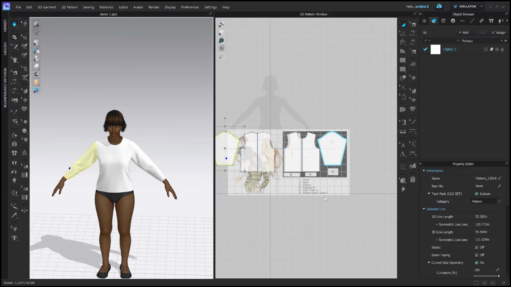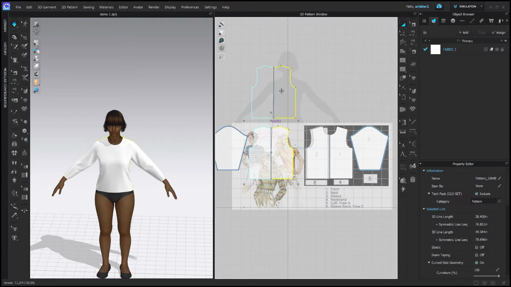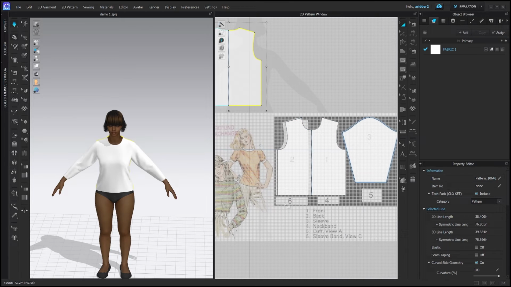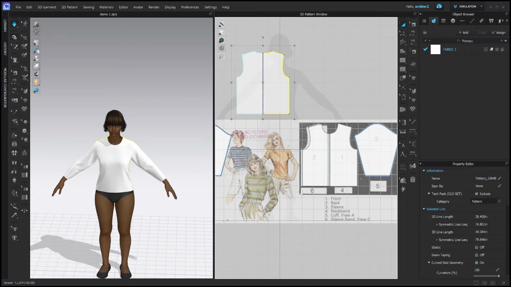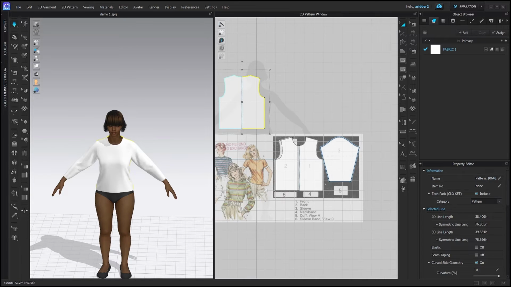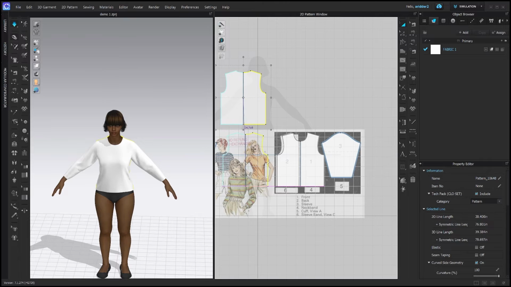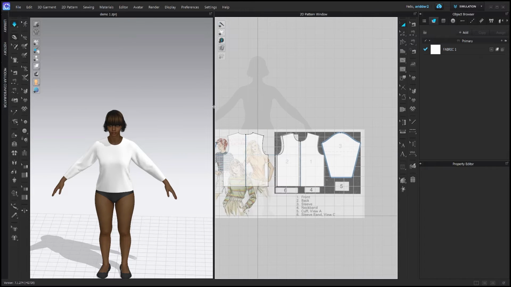So this pattern has a neckline, as I guess we can see it. There she is. It's got a little neckband and it's got a little cuff. Both are very cute. But you know, rather than just tracing these, I'm going to go ahead and draft one from scratch because it's actually, I think, easier to do it that way. So to draft the neckline, I need to know how long the neckline is.